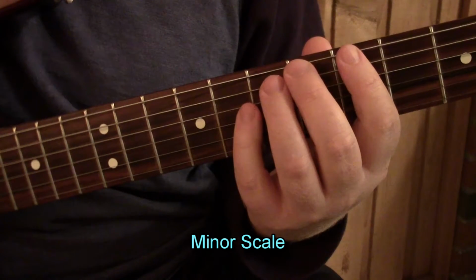Now one thing to keep in mind about the fingering for the minor scale is that once we get to the D string, there's a fingering adjustment. Instead of playing the 2nd note with our 3rd finger, which would seem the logical option, we actually play it with our pinky, and that just sets us up for better position once we get to the G string and to finish off the scale. So here's the minor scale. 1, 2, 3, 4.